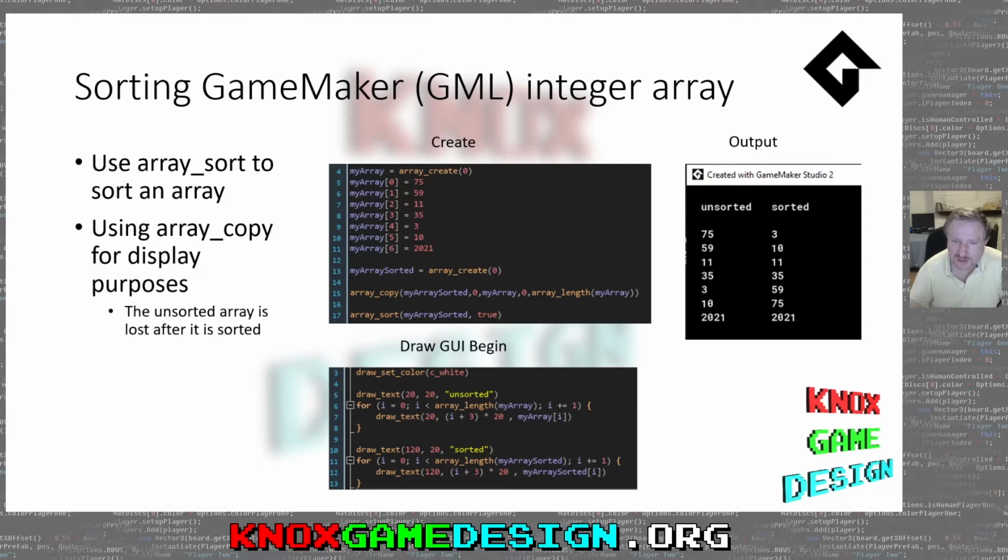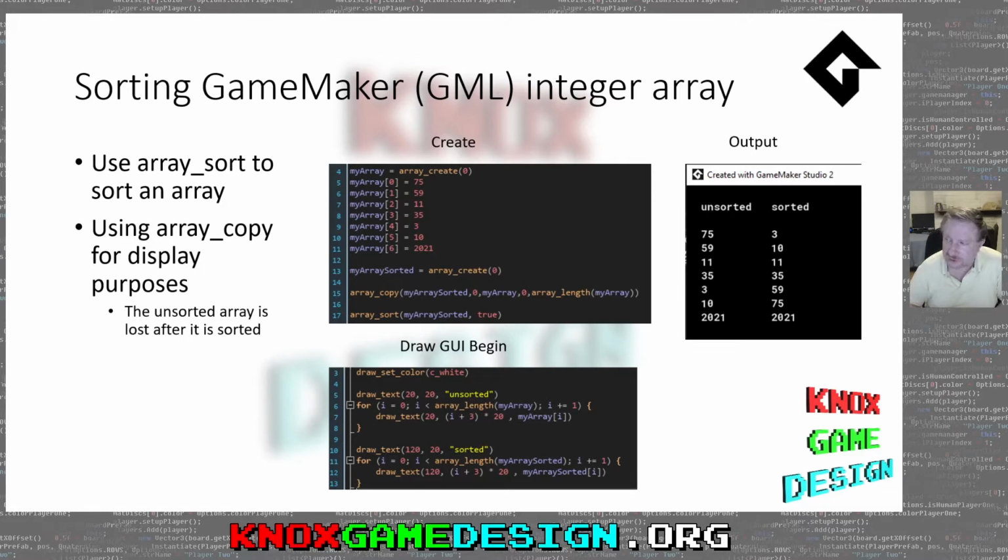Then we're going to copy the same values from the first array using the array_copy function. We pass in the sorted array, the array that we want the sorted values to be copied into, then 0, then the original array, and then the length of the original array. So I'm going to copy all of those unsorted values in the original array to this new second array.